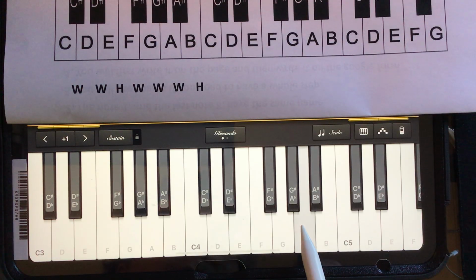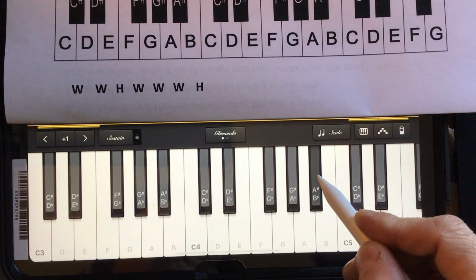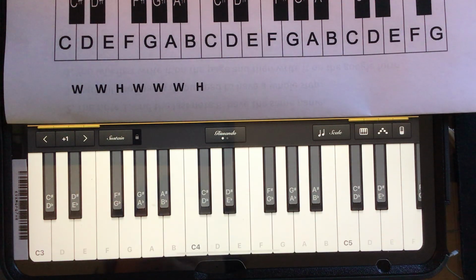If I take this one and I raise this note, you will know now this note I have to call A sharp, not B flat. Okay. All right. So of course you say, well, how do we do with the flats? Well, it goes the other way. Okay. But today we're not talking about flats. We're talking about sharps. So if I want to have a C sharp, I go here. If I'm going to have a D sharp.